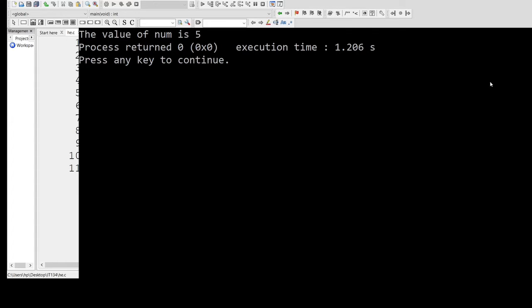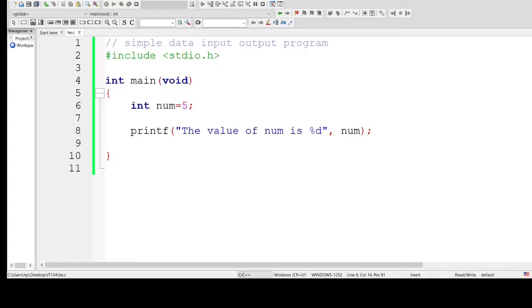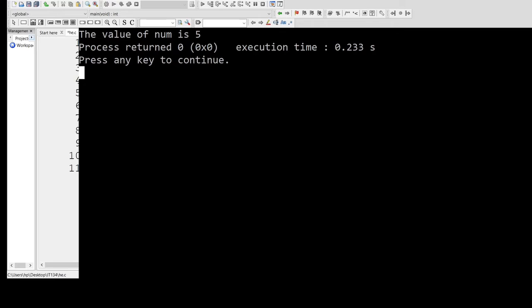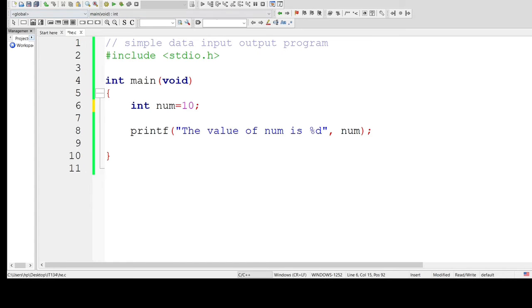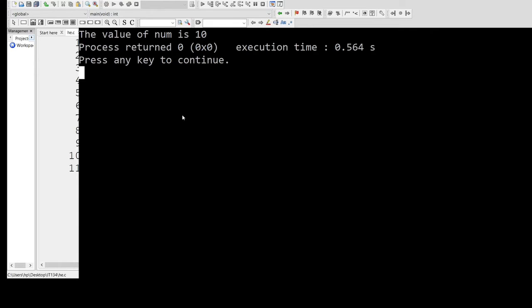So the variables hold data. Let's put 10 instead. Sorry, this is the old one. Let's build and run. The value of num is 10.